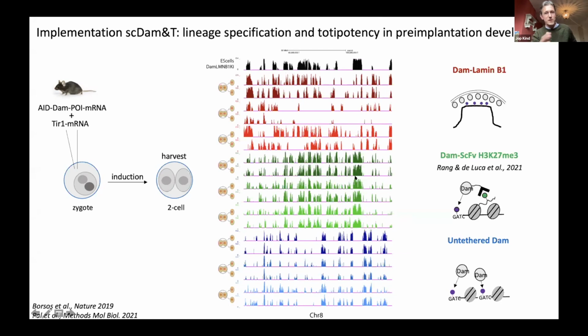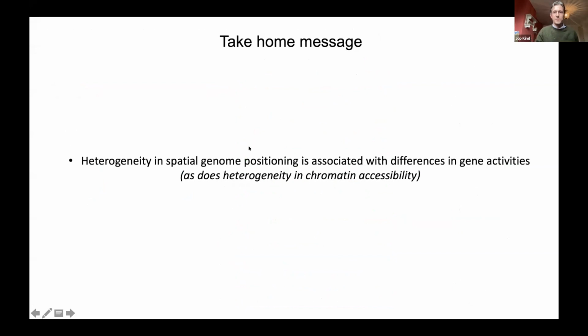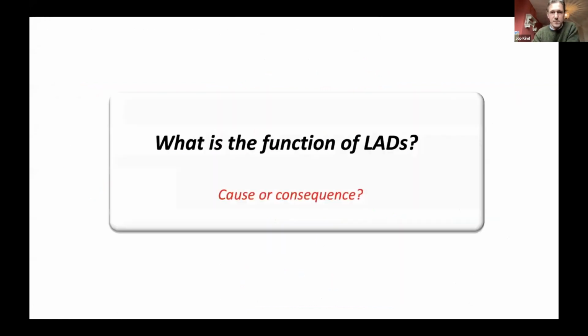But of course, this is a 2-cell stage, and at the 2-cell stage the transcription is just turned on in these cells. So it will be more interesting to look at 8 to 32 cell stages, where the cells start to take their first decision to become either part of the embryo proper or be part of the extra-embryonic material, the supporting material of the trophectoderm. So we're actively looking into that. I just want to say, if you're interested to know how we created those profiles, although they're not in the paper, but the strategy behind it, please have a look at bioRxiv tomorrow, probably, where we have deposited this paper. So the take-home message is that heterogeneity in spatial positioning is associated with differences in gene activities. And we think this may be important, especially in developmental processes.